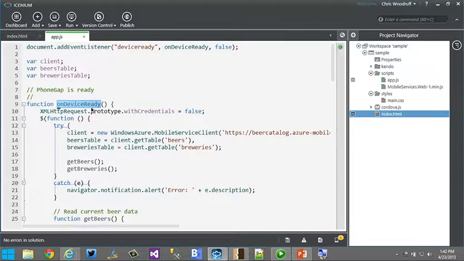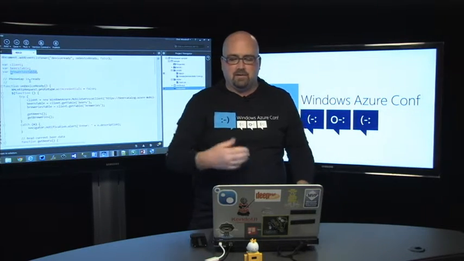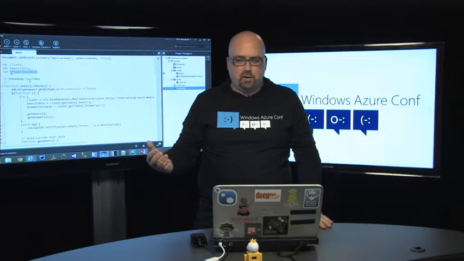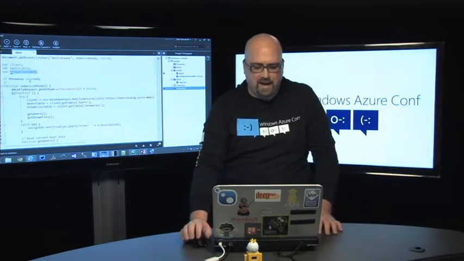stood up and gathered. One thing that I did do, and what we did on this application, was we exposed the mobile service client, the beer table, and the brewery table externally. So if we want to add more, which we will, we're going to build this application out very richly in the future. We want to expose those variables externally, so if we have any other code, additional JavaScript libraries or anything that needs access to those, we can.